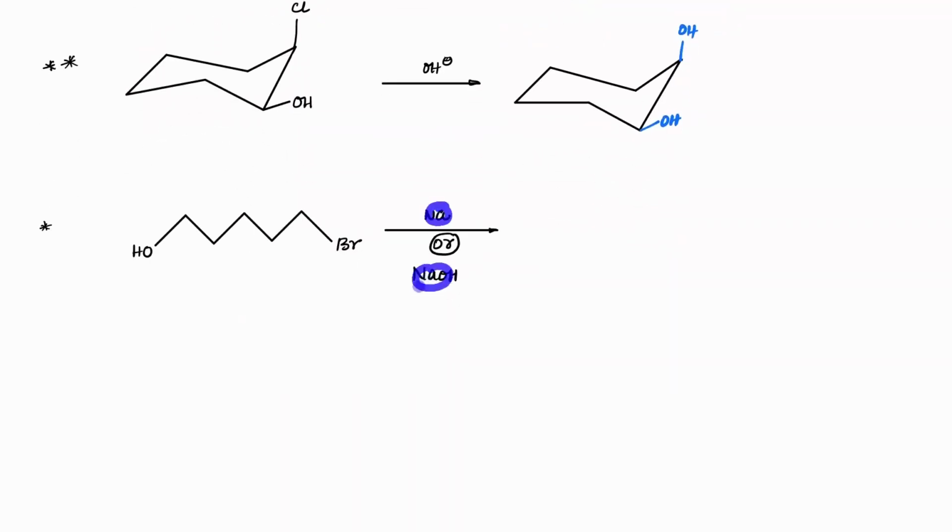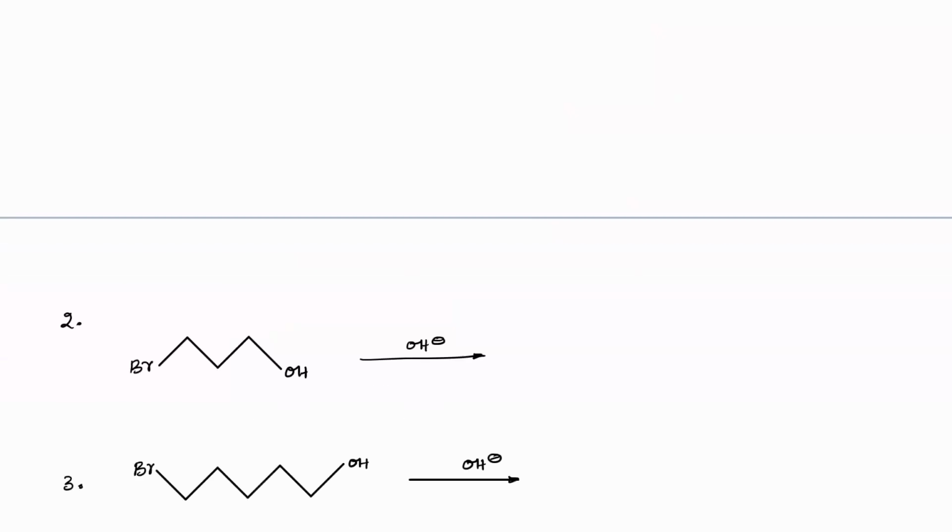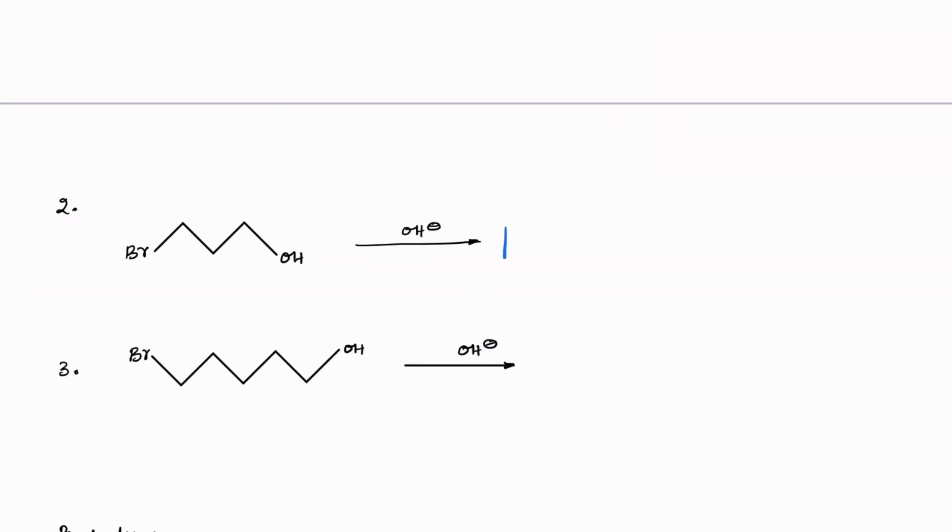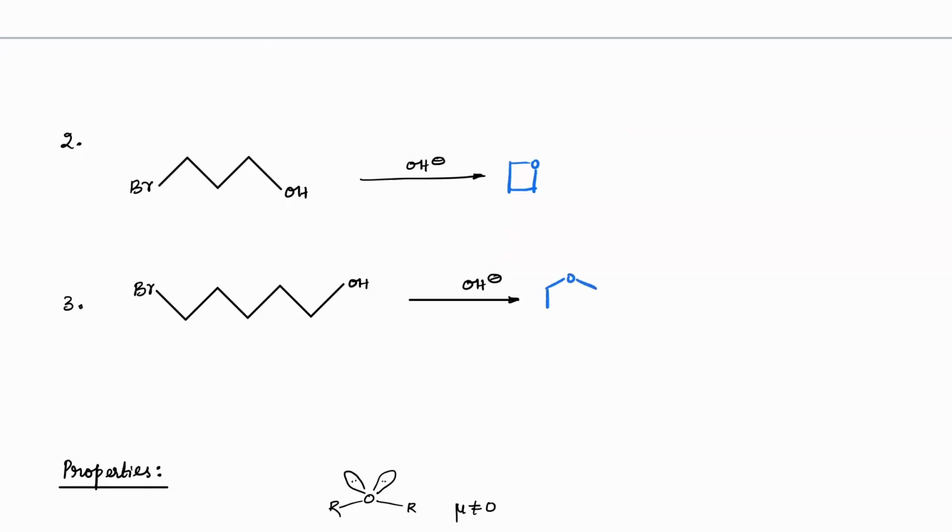Next. If you have sodium or NaOH that can consume H plus, that O minus can connect here. Check out the ring size: 1, 2, 3, 4, 5, 6. So you will get oxane, right? So this is oxane here, plus half of H2, because that hydrogen has been released. This is the product formation. Here, the same goes. So we will get oxetane, and here also we'll get an oxygen ring, right?